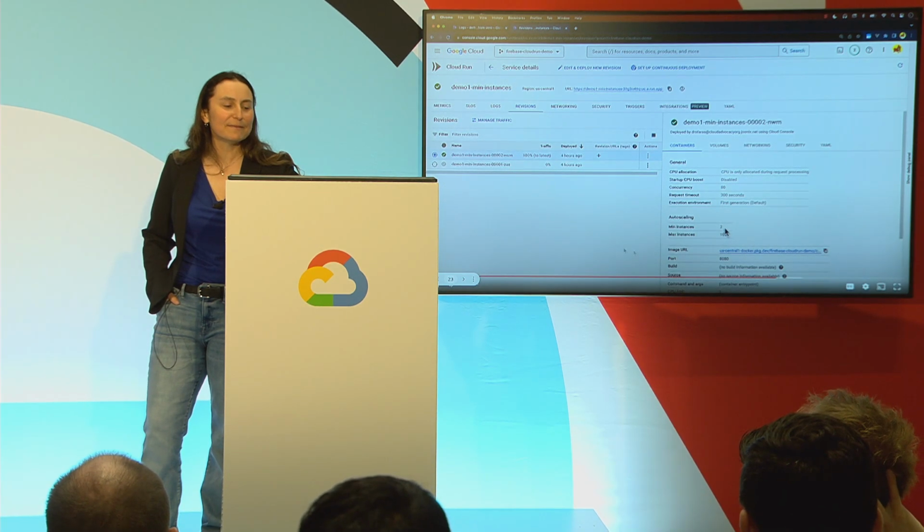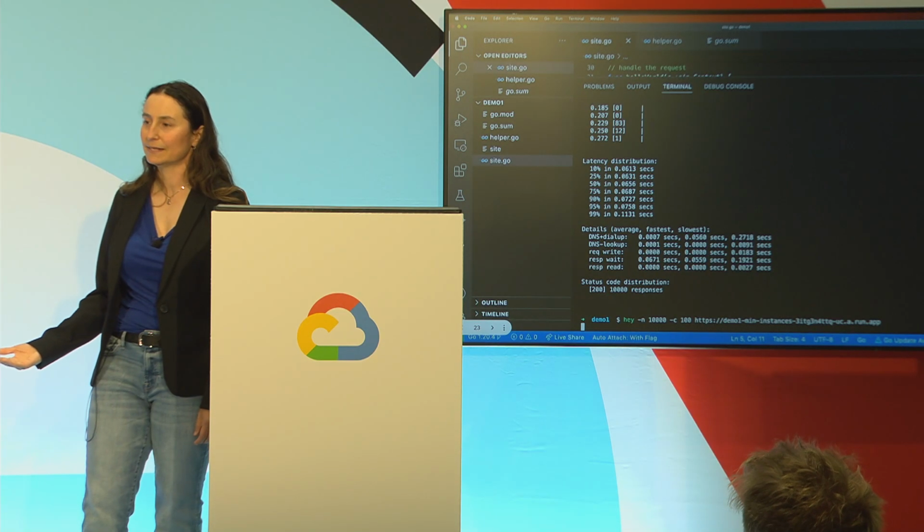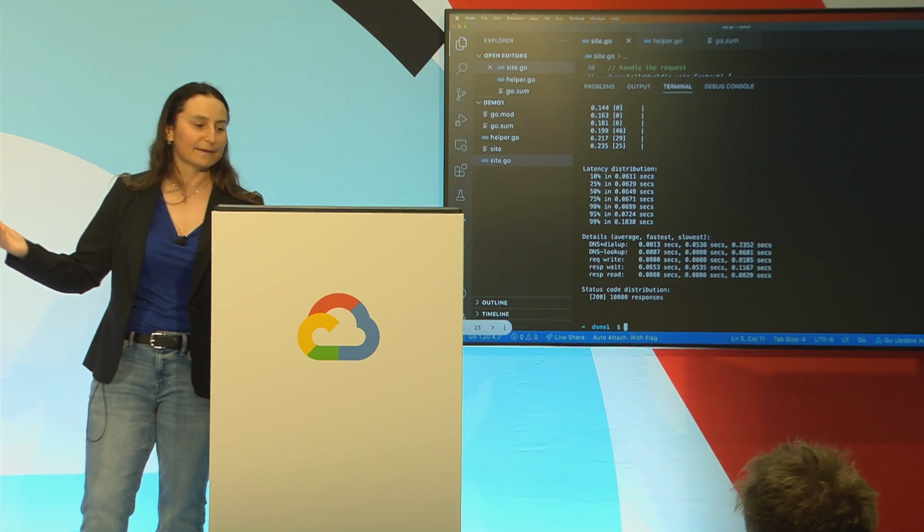All right, but now I mentioned, if you know that there's going to be something around the corner, you can set minimum instances. So here I have it set to 2. I'm going to send it again, copying the Cloud Run service URL. Then I'm going to arrow up, delete the first Cloud Run URL, replace it with the minimum instances Cloud Run service URL and blast it again, 10,000 requests, 100 at a time. And again, pay attention to the P99 value. Everything's warm because I kept it warm.